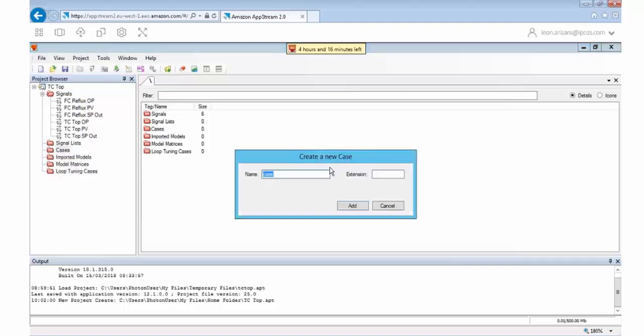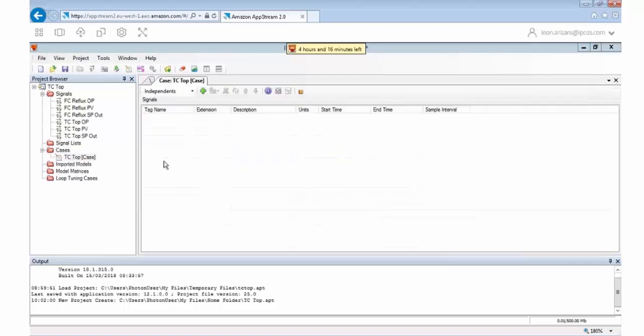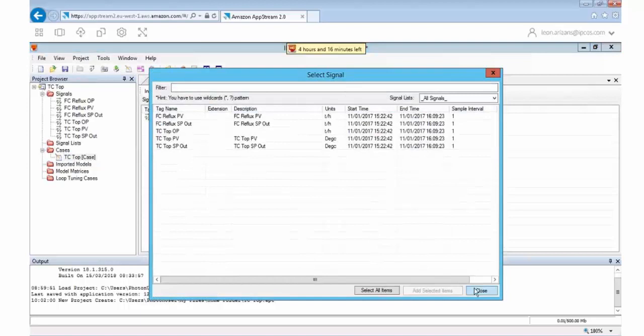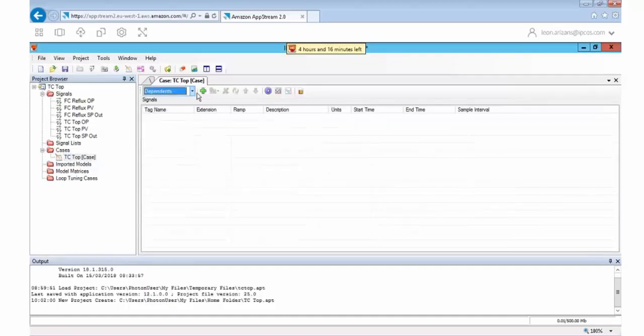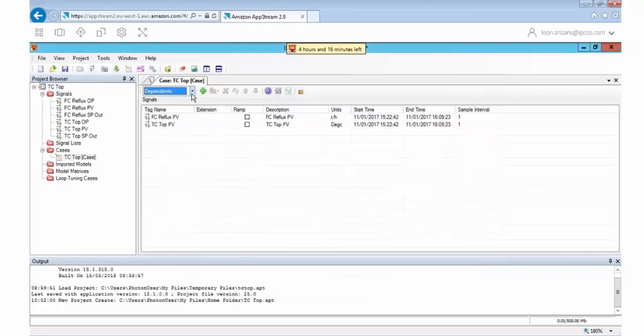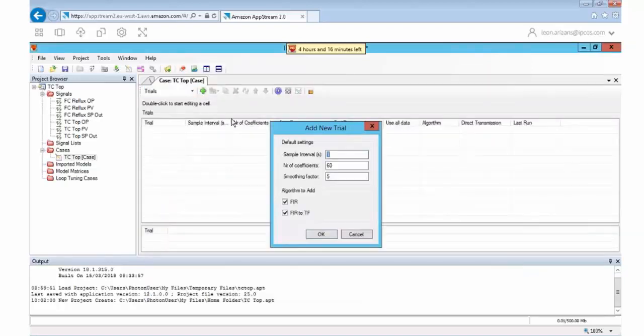Now let me go through the identification steps again and come to the tuning. Finally come to the tuning. Hang on. So look at these, just identify.